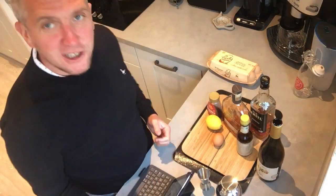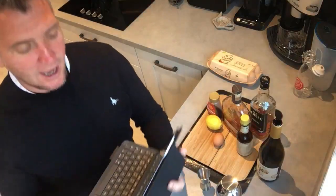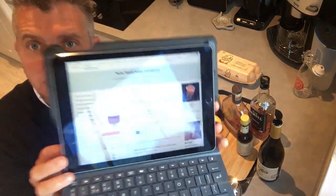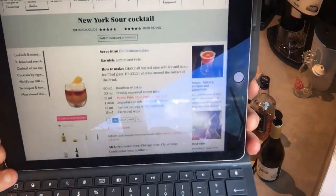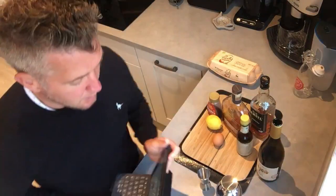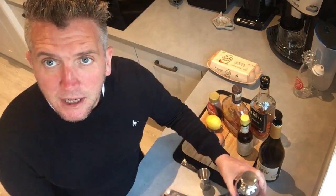Right then, what we're going to make tonight, happy hour, cocktail time, we're going to make a New York sour. It's part of the Dippers recipe, and this is what it looks like. It's really quite a different cocktail, but the base of it is going to be a bourbon, and it's very much like a Manhattan, except without the vermouth.